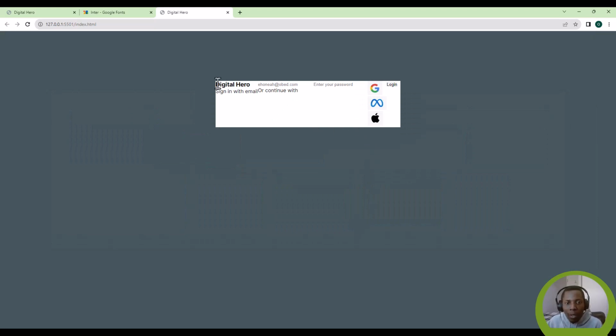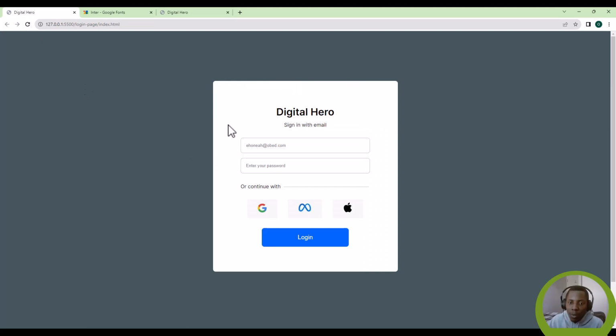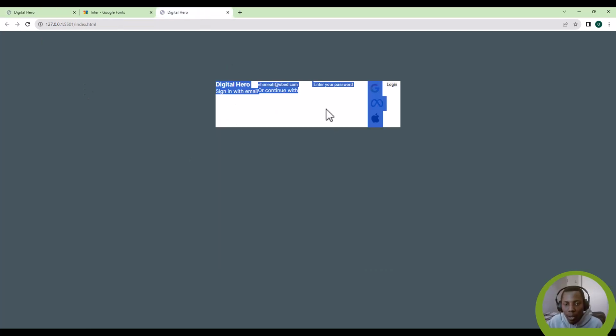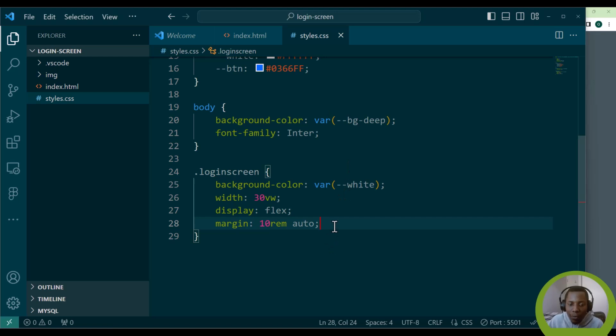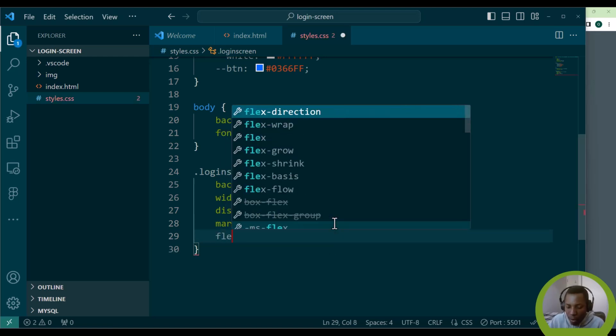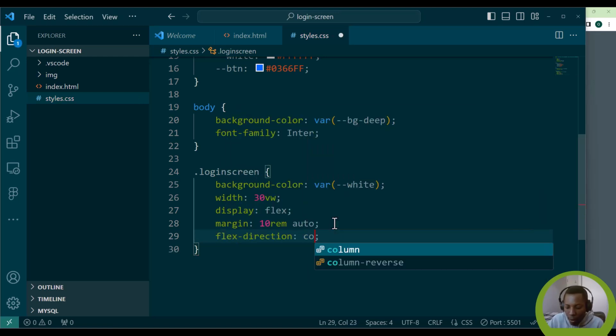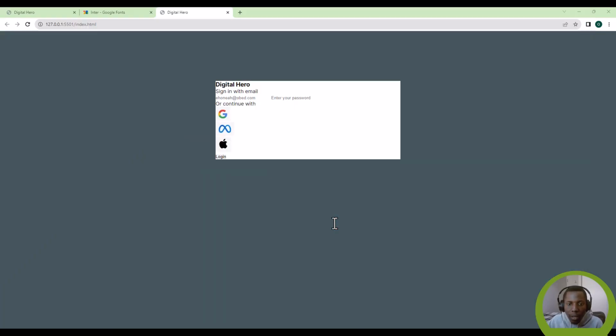But now the content in here are all flexed horizontally, because by default the flex direction is set to be horizontal. So it pushes everything horizontally, but that's not what we want. We want each of them to sit on top of the other. That is supposed to be column. So we set our flex direction to be column. And now we go back to it. You see what we have here.